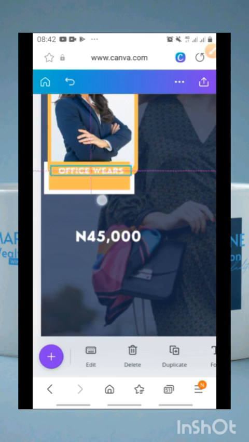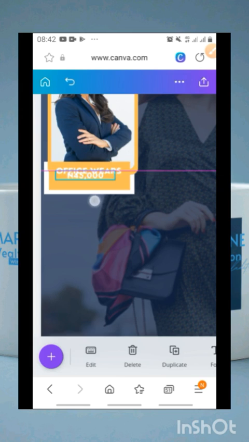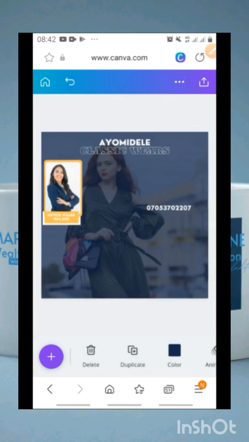Let me centralize. That's okay. Do the same for the 45 naira. Okay, that's fine. So I can zoom out.